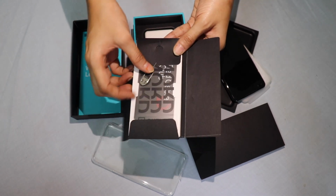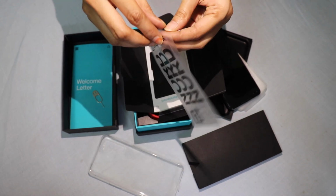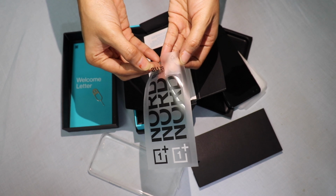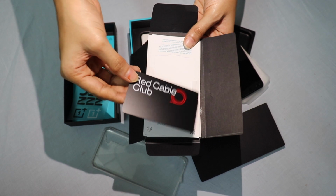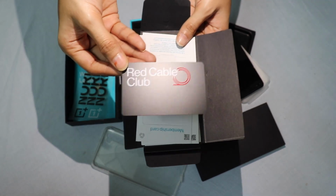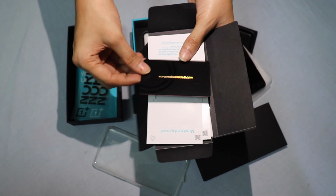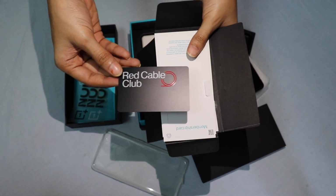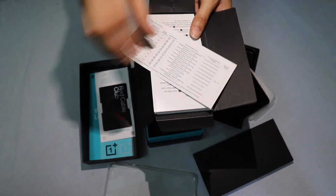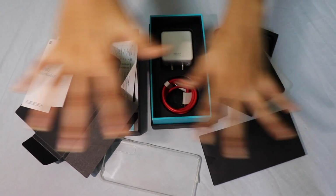First it has this small SIM card eject pin and some OnePlus Nord stickers. This time it comes with the OnePlus and the Nord symbol as stickers. All the OnePlus users are benefited with this Red Cable Club card. This card provides the users with unlimited benefits like jackpots and special offers and so on. And then you have a quick tour guide and all the things you'll need to know more about this mobile. So now let's go ahead and clear out this messy section.